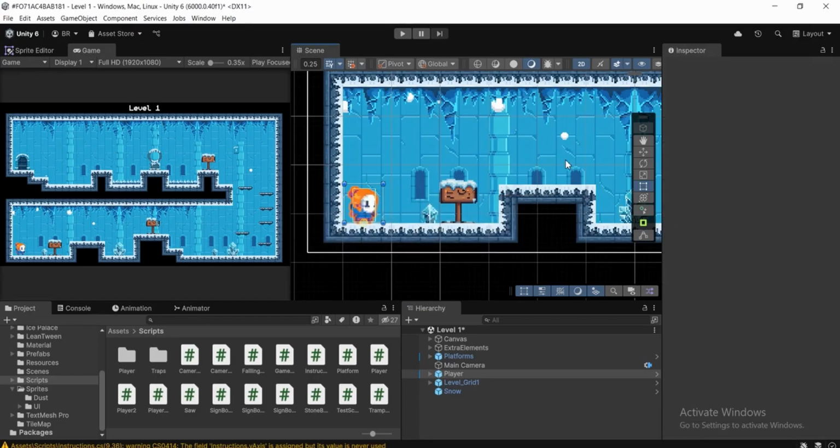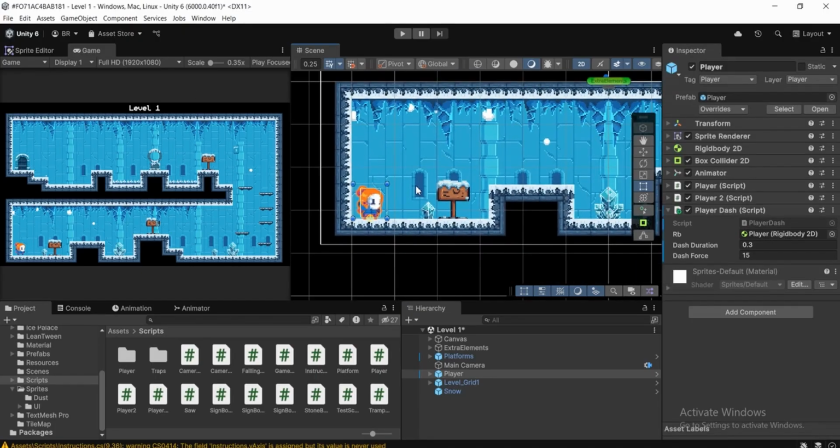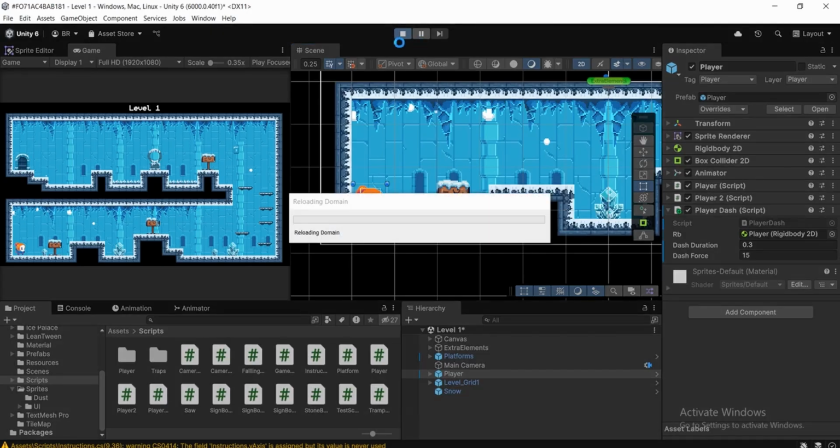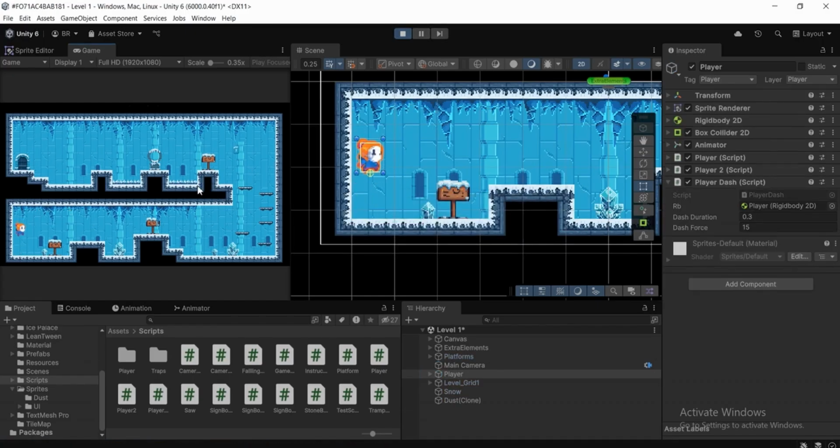So now, as you can notice, the player just compiles, and if I go ahead and click on this play button in the top in order to play my game, you will notice that as soon as we click the left mouse button, at the same time we check if we are not dashing. As you can notice, if we click the left mouse button, it's dashing and it's pretty fine, but it's falling down due to our gravity. So we need to set the gravity scale to 0.